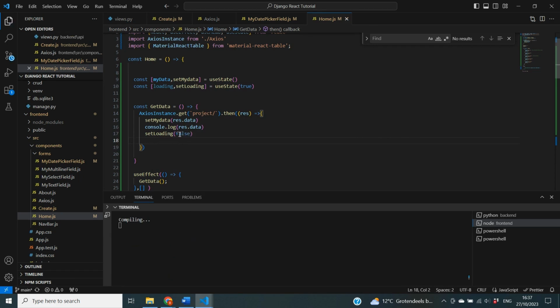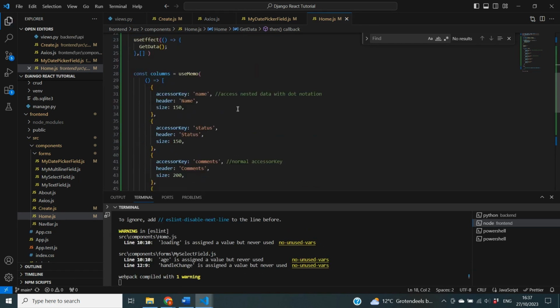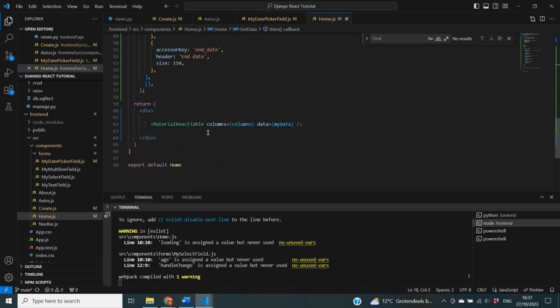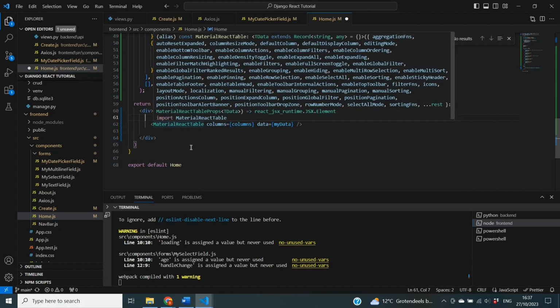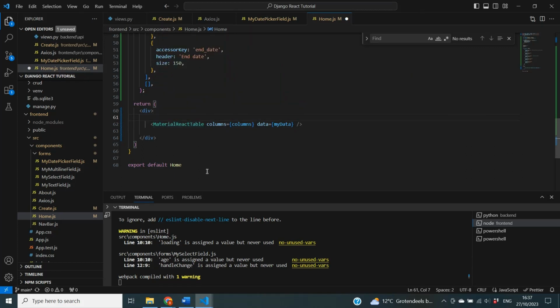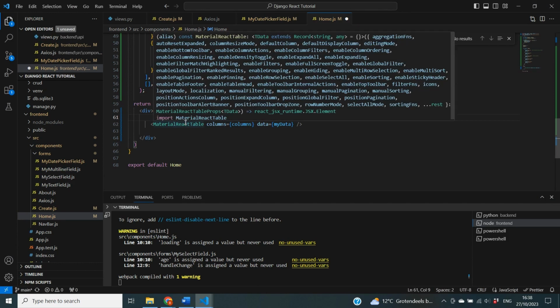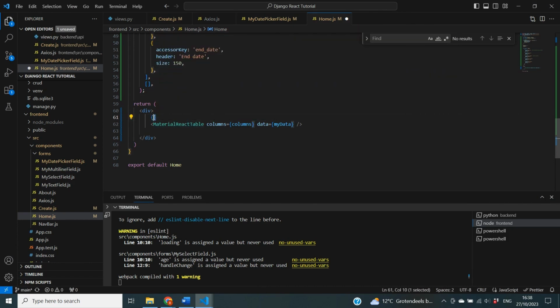And when this has been set to false, we want to display our table. So I'm going to go to the bottom to where we have our table right here. And here we're going to define some conditional logic, which only is going to show the table when loading is false. And we can do that by opening some parentheses, and let's wrap our table inside of those. And in case that it is loading, which will then return true, I want to have a p tag, just going to say loading data, and else, which is this thing right here, I want to show our table.